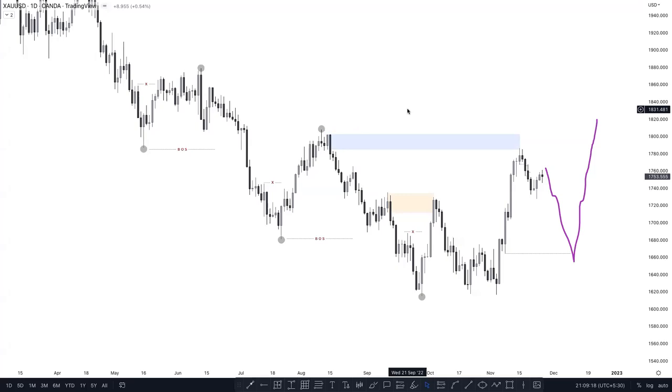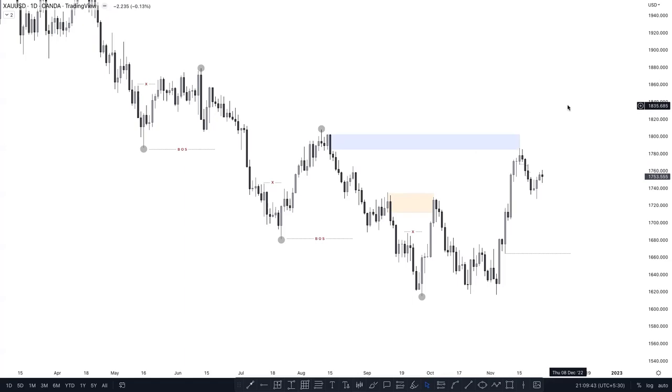If market does not tap here and market is unable to go high, then we can sell. Correct. So it depends on the situation, but I'm not interested in buying here right now. Everything looks bearish. So once market breaks the previous major high, then the bias will change, right?